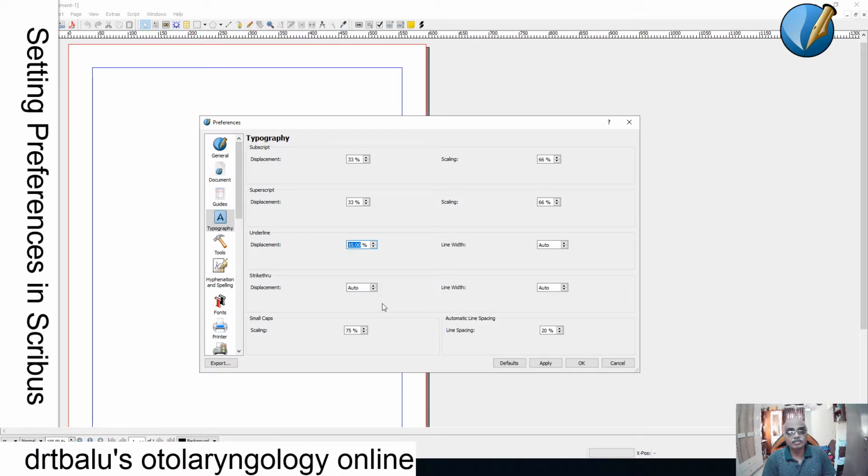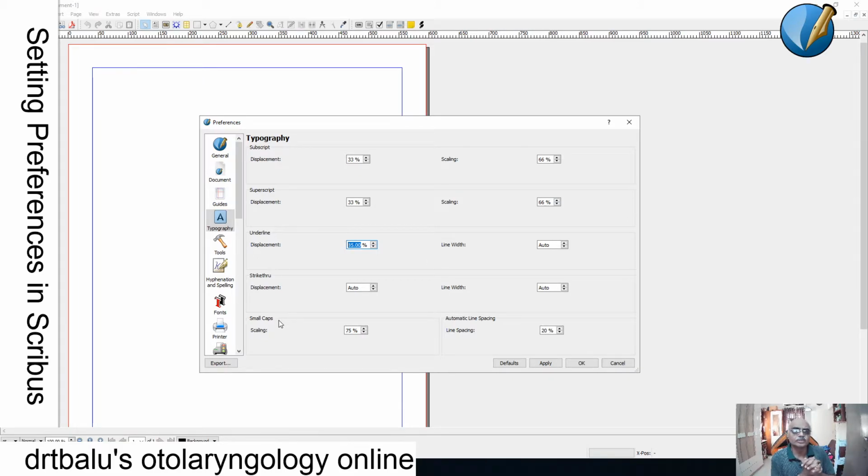Same thing with underline. You usually have the choice of changing the width of the line which you use to underline. It's always better to use auto, but if you feel that you need a thicker line, you can always set it here. And if you want more displacement when you underline, that again you can put the value there. And then small caps.